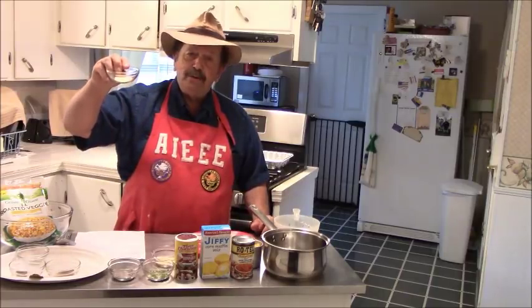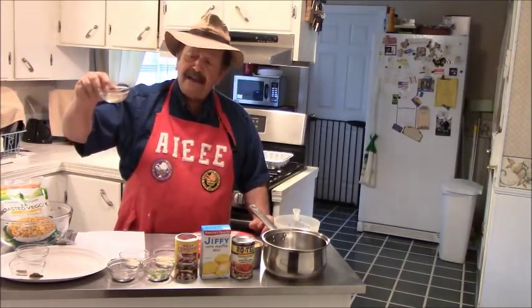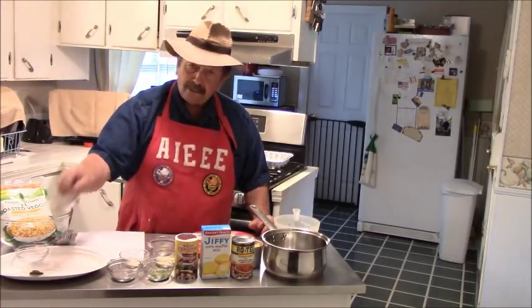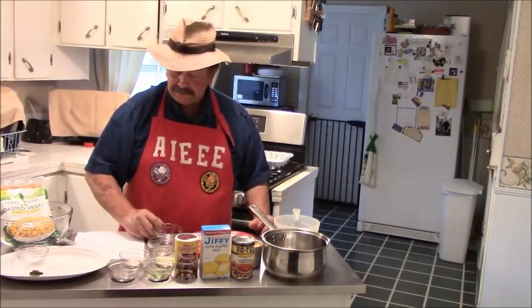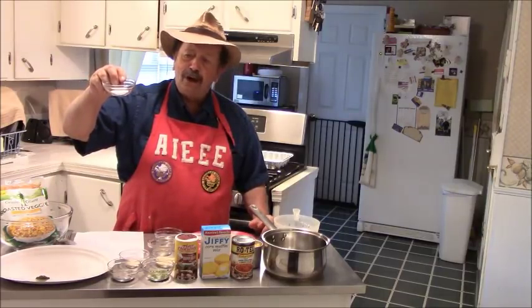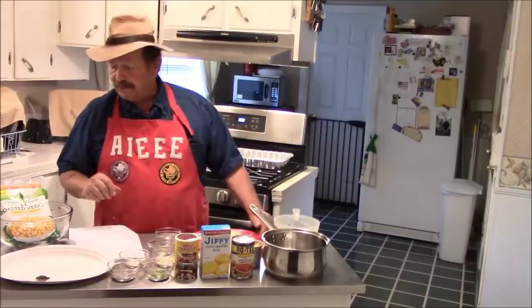I've got one teaspoon of garlic powder. I got 1/2 teaspoon of black pepper. 1/4 teaspoon celery seed, baby. Celery seed. Ooh. And one teaspoon of salt. I sure got a lot of stuff here, huh?